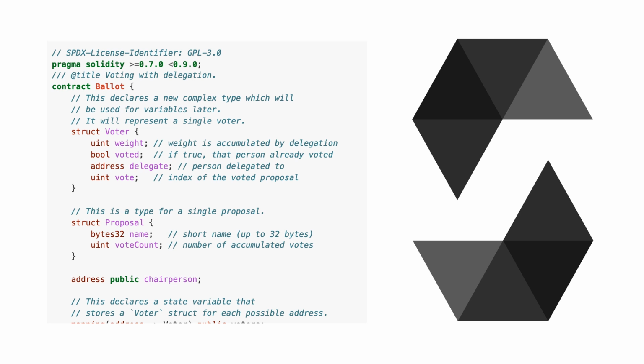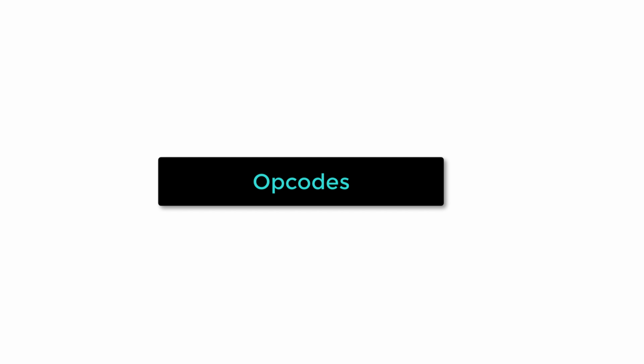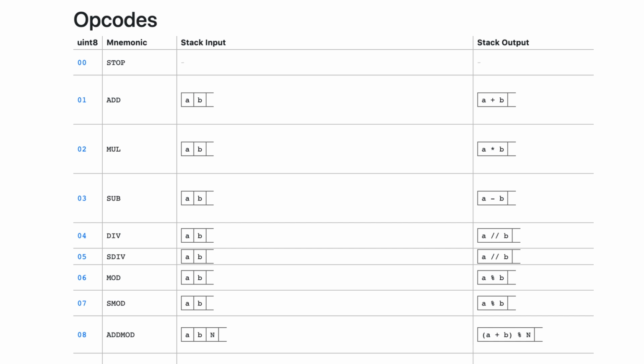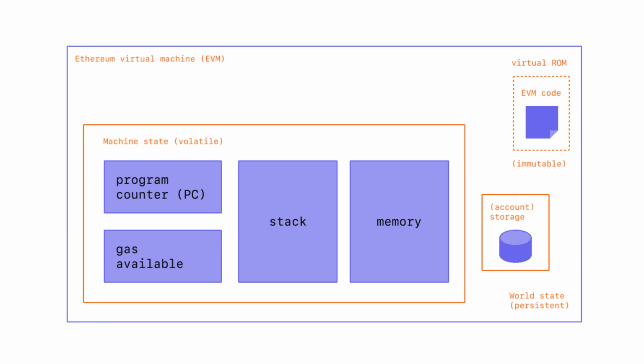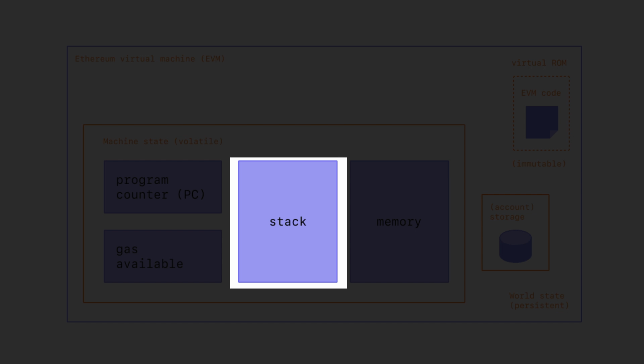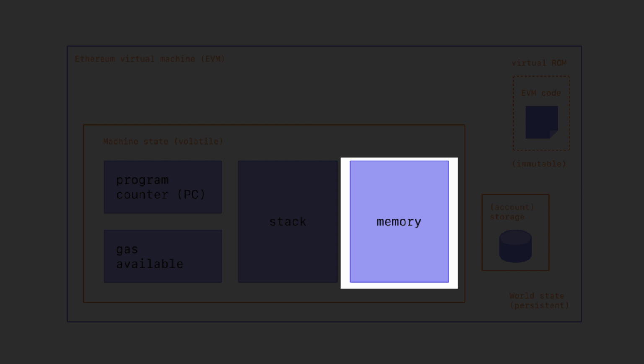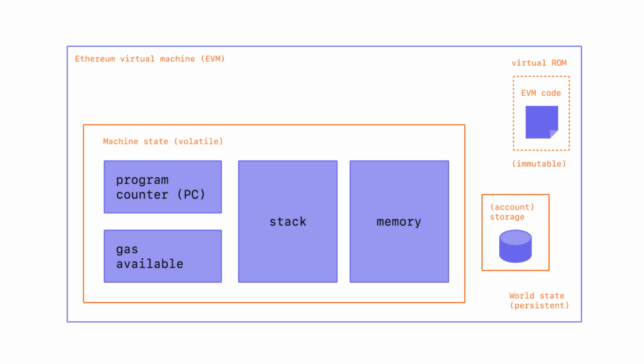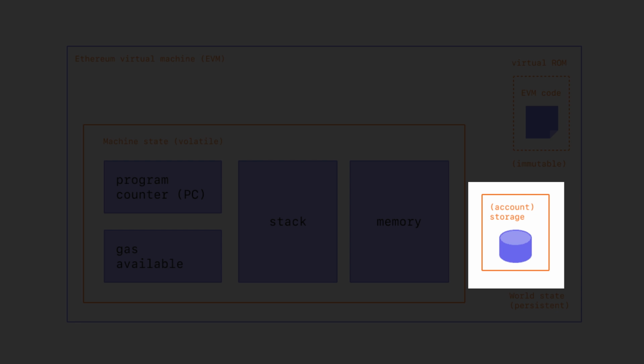Smart contracts are written in Solidity and are compiled in elementary instructions called opcodes. There are 140 different opcodes. When the EVM executes a smart contract, it runs its opcodes. The opcodes to execute are put on a stack. The EVM can also access a temporary memory useful for arrays, for example. And finally, the EVM can change the state of the blockchain.